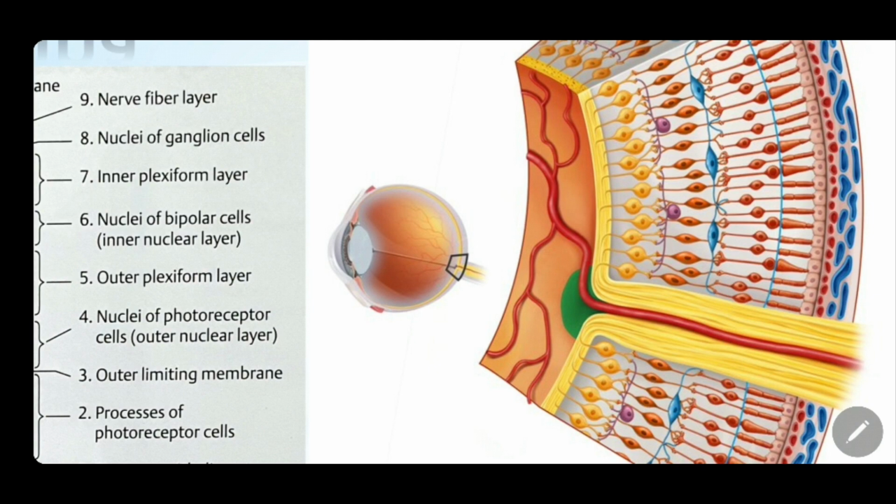And then you find another cell layer which is made up of the cell bodies of these bipolar neurons. These bipolar neurons are considered to be the first order sensory neurons in the visual pathway. They have dendrites facing peripherally which synapse with the axons of the rods and cones, and there is also horizontal or transverse anastomosis with the help of these horizontal cells. This layer is called the inner nuclear layer, the layer of the cell bodies of bipolar neurons.